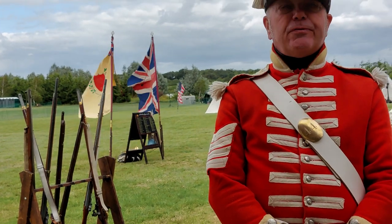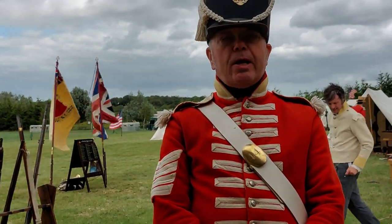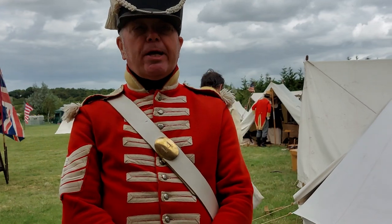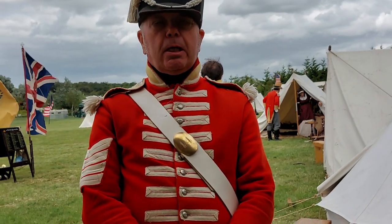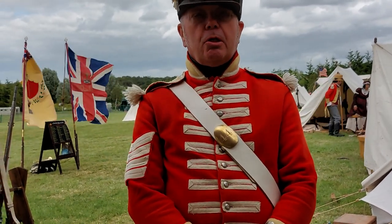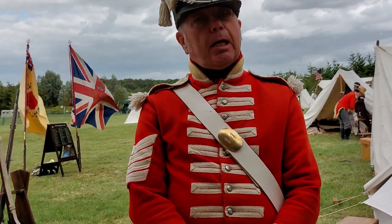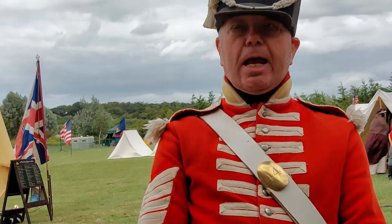We were stationed at Cadiz for a year or so. And then in 1810, we marched round to the lines of Torres Vedras near Lisbon, where we joined the main army. We became part of the 5th Division in the British Army. The 5th Division are considered to be the unsung heroes of Wellington's army, because basically we did a lot of fighting, but we didn't get any accolades, unlike the Guards and the Rifles.